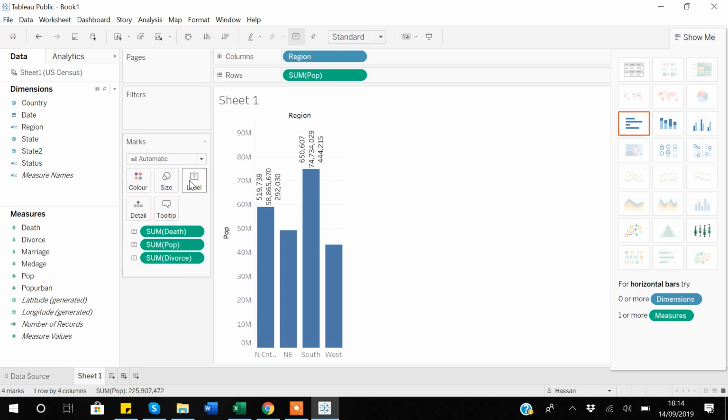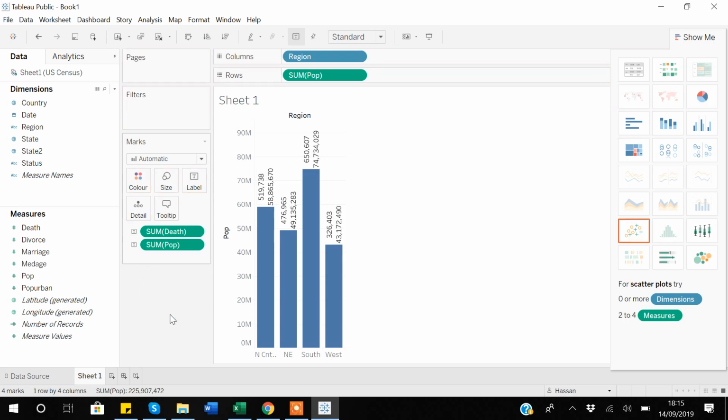You can add different things, but the point to note is that the more labels you add, the messier the formatting of your graph will become. So make sure that whatever you add is according to your need, but that the formatting of your graph doesn't become messy, because then you have to invest a lot of time to make the formatting correct. For this video, I will just focus on two labels. But once you have added multiple labels, there is an issue that you don't know which label is related to which, and which label is related to population.